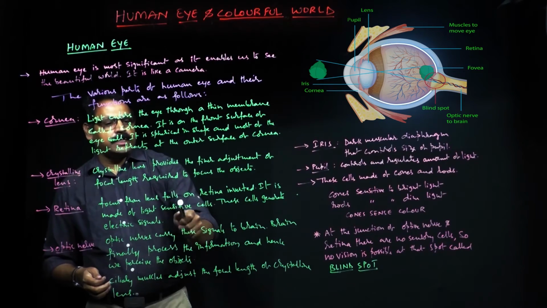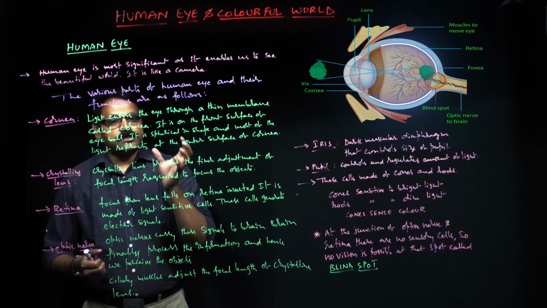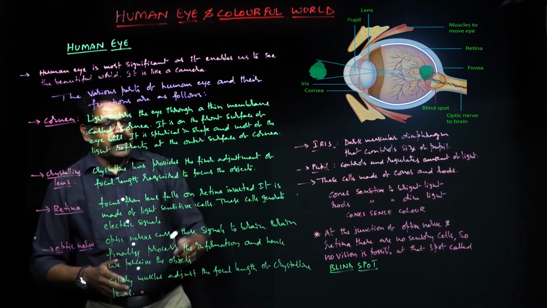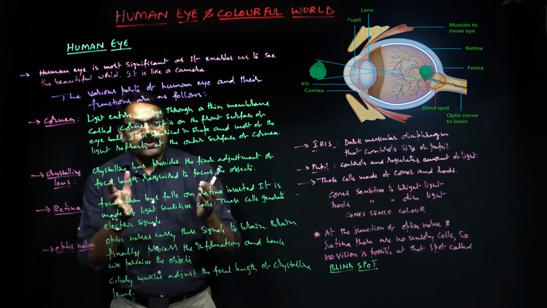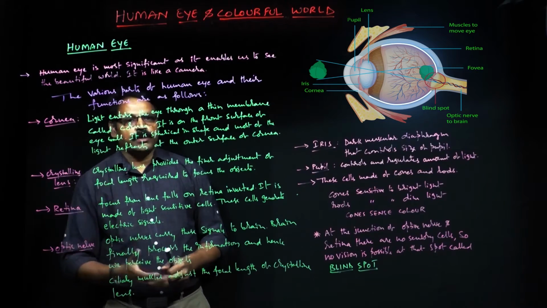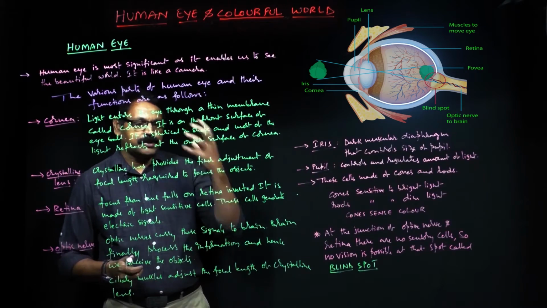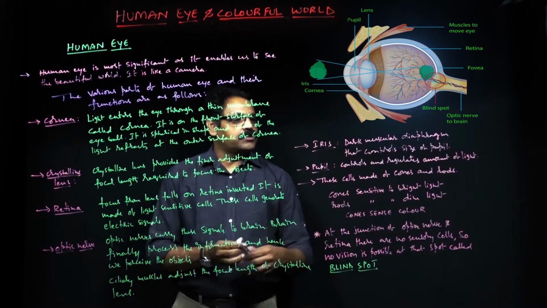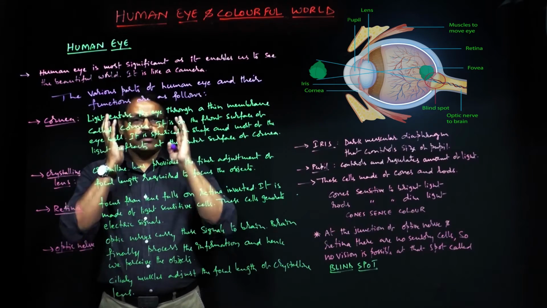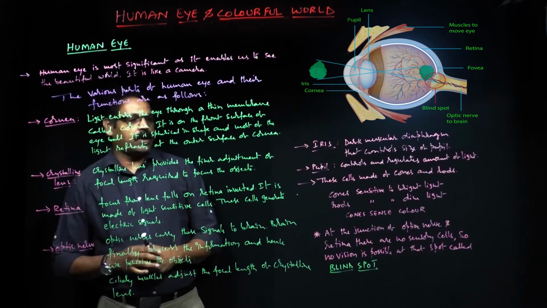So focus from the lens falls on the retina, that is inverted, and it has sensitive cells, because here all the information gets recorded, and these cells are made of cones and rods. Because you are looking at the colorful world, which has a number of colors, because light is made of different colors, you are observing the different colors with your eye. So cones are sensitive to bright light and rods are sensitive to dim light, because all the portions whatever you observe may not have the same intensities. You are observing the bright things as well as the dark things.